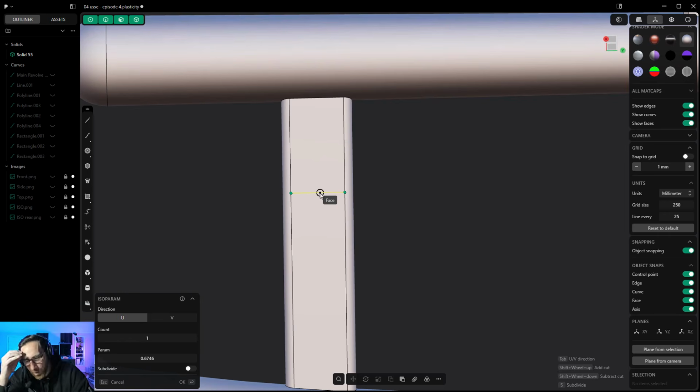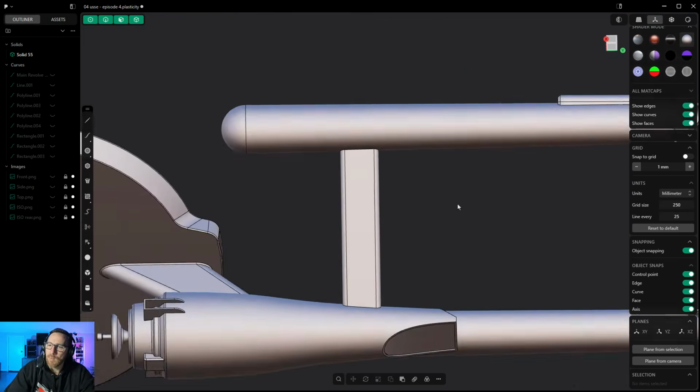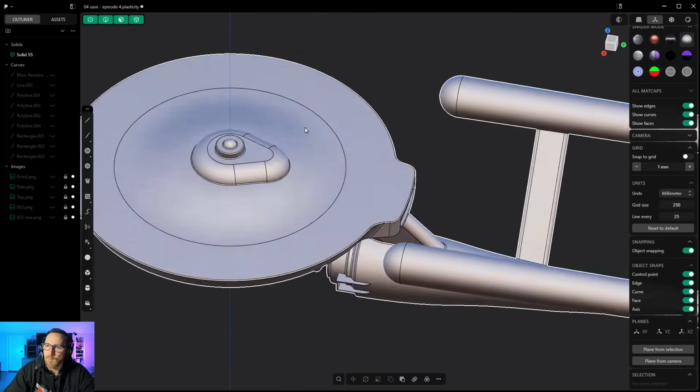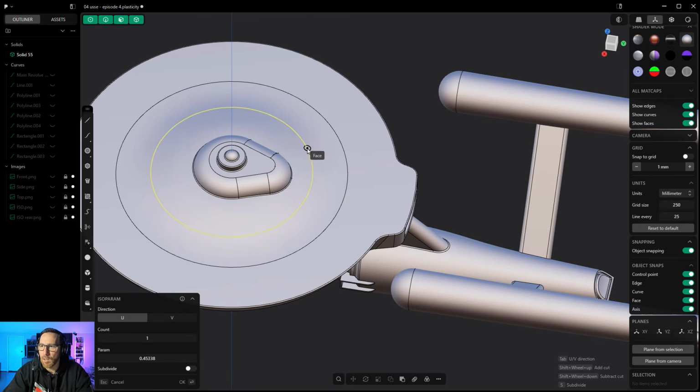Now, I think probably the best way to describe this tool is that it is a knife tool that allows us to divide up faces based on the UV direction of a surface. And that gets tricky. Maybe let's show it on this top face up here. So Control and R, and notice that it's creating the circle. If I hit Tab, then it's adding this line. If I hold down Shift and then roll the mouse wheel, then it's adding these extra divisions.